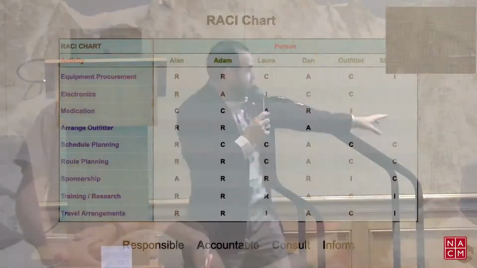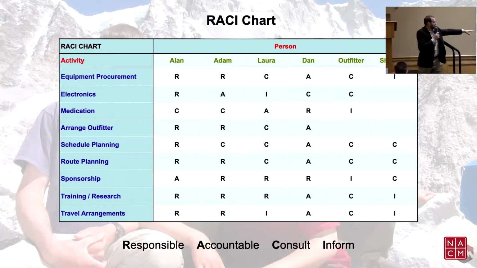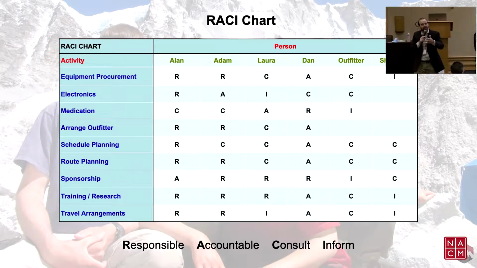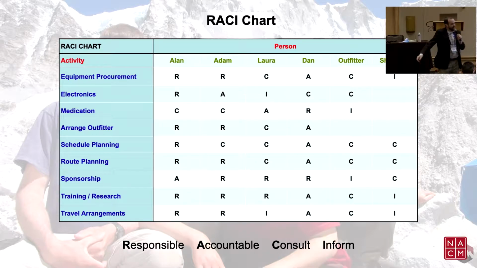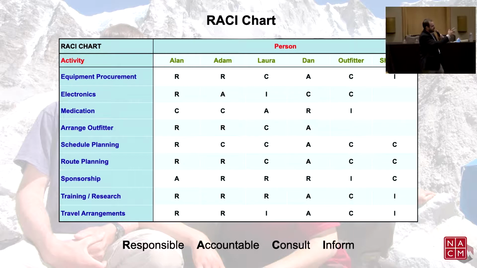The whole idea with the RACI chart is you can only have one person who's accountable for that activity. Because if you have more than one, you can see what the letters stand for: responsible, accountable, consulted, informed. If you have more than one A, you just get finger pointing. Because you say, well, I thought you were accountable. I thought you were accountable. You have as many R's as needed in terms of the people doing the actual work. We call those the responsible individuals. And then you also control the flow of information to some degree, and who needs to be consulted and who needs to be informed about this.